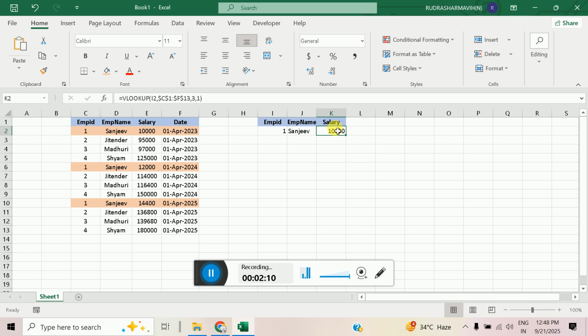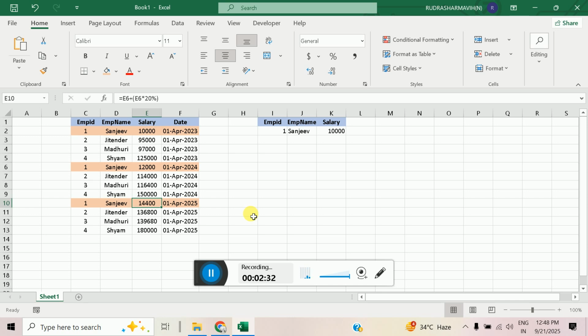Then there is no difference. For the first occurrence of 1, I have Sanjeev as a name and 10,000 as a salary. Here Sanjeev is okay, but salary 10,000 is not okay. I wanted to get the last occurrence, which is 14400.